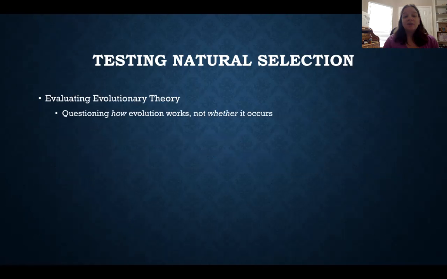So we are kind of to the point of evaluating evolutionary theory. Microevolution is very definitely a thing, where species are changing over time. For instance, the finches, right? As that drought progressed, especially the longer it went on, you would find more and more finches with the bigger, stronger beaks because they were the ones that got to survive. So microevolution, change within a species over time, is totally a thing.